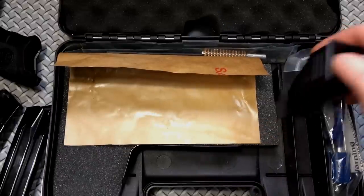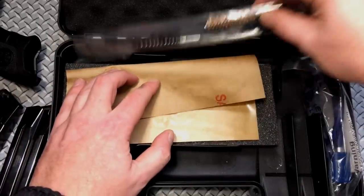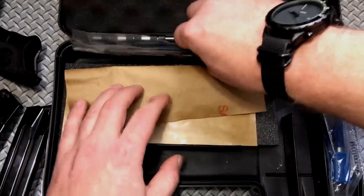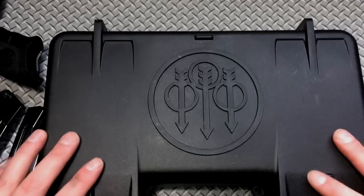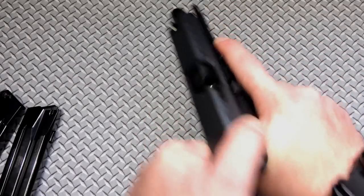If you don't already know, you would get a loader. You would get cleaning brushes. Let me just put that back in there. And you'll get a fancy paperweight. So let's set this off to the side here. And what we're going to do is double check. We're going to make sure.